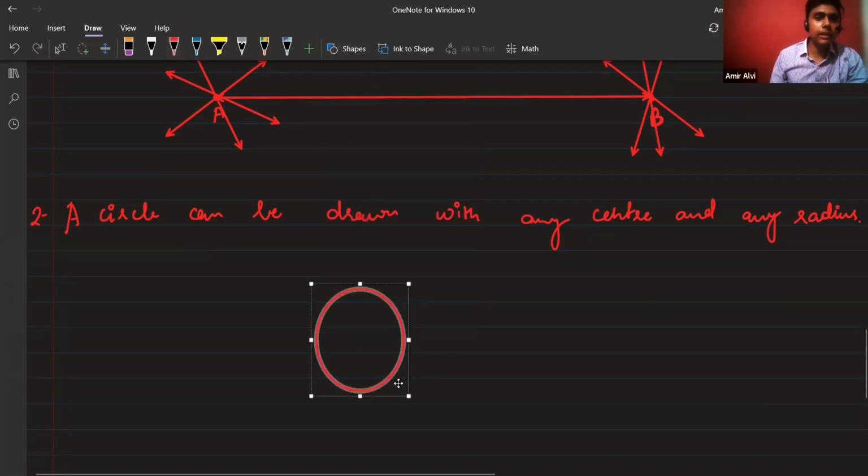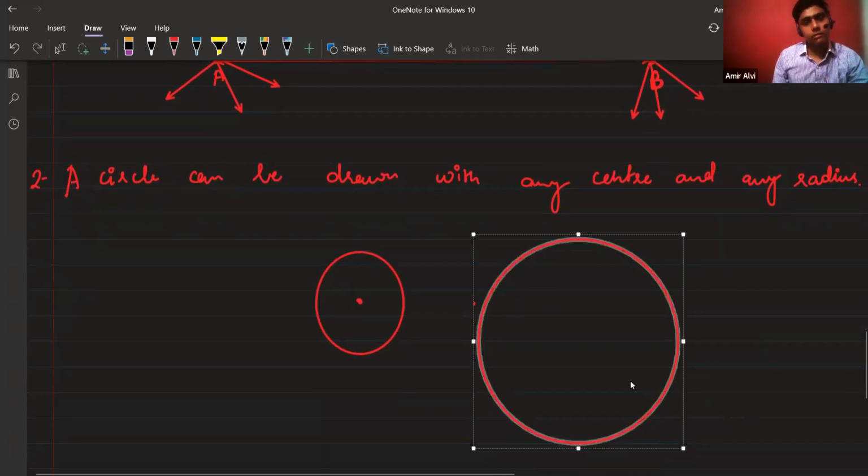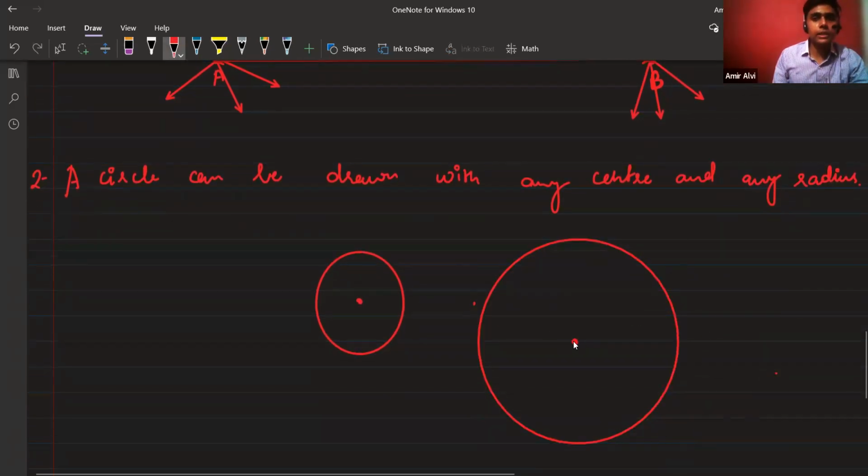Suppose this is my center, suppose this is my center, suppose this is my center. I thought this is not my circle, I'm making a bigger one than that. I feel like making the center of the circle here, it's my choice, I can make a circle of any size. Is there any restriction like drawing a circle with any radius or any center? No, right? So that is the simple thing the postulate is saying. Then this postulate is done.